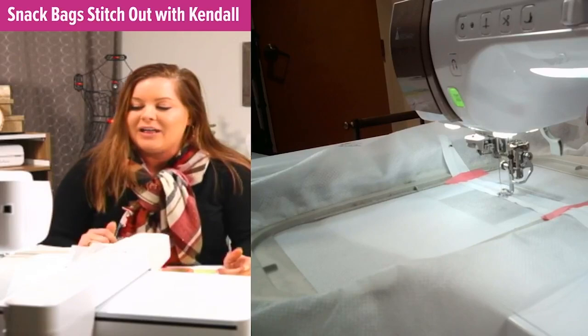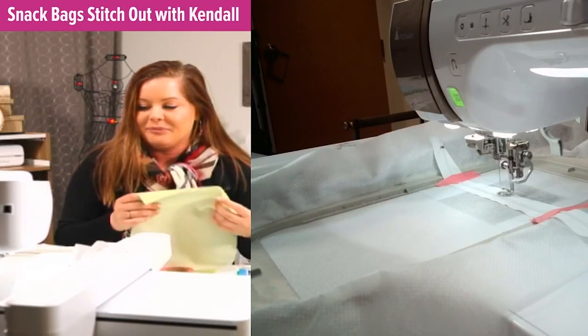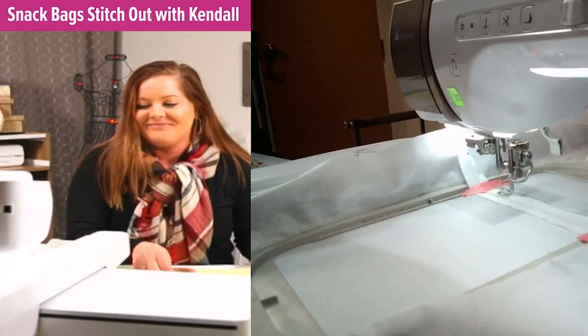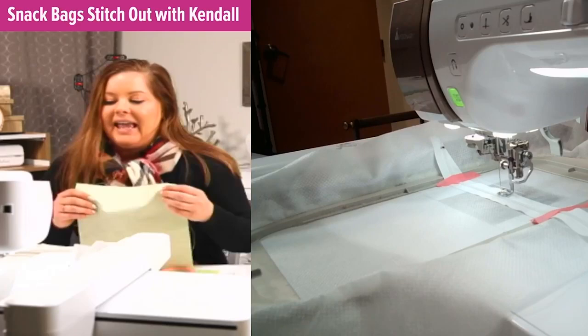So I'll get my fabric ready. I chose to use a pretty green color. You can use whatever color you'd like. Get this ready. Perfect. So we have tacked down our zipper, and now we're going to move on to attaching our bottom fabric.